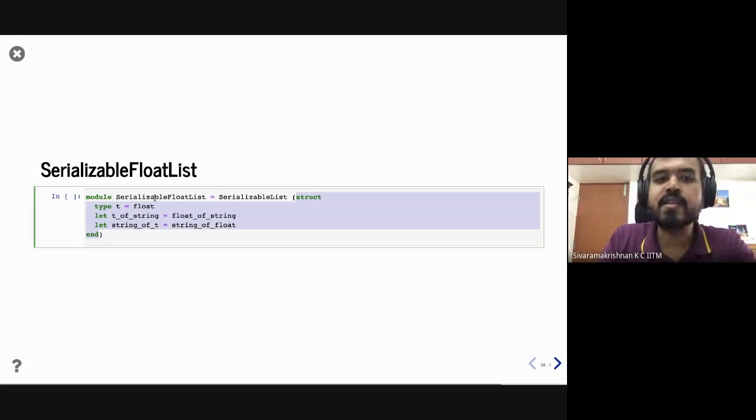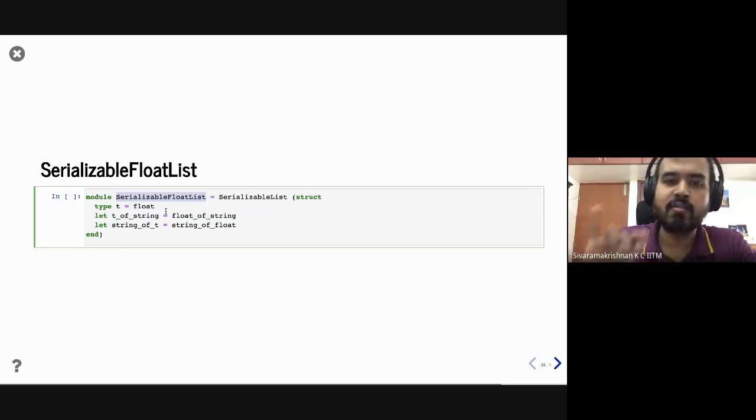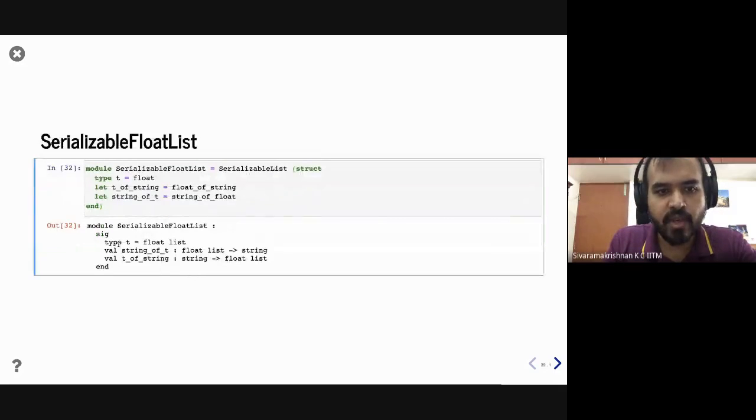So this is a version of a floating point list with the ability to convert to a string and parse it from a string, right? So you get these functions out: float list to string and string to float list.